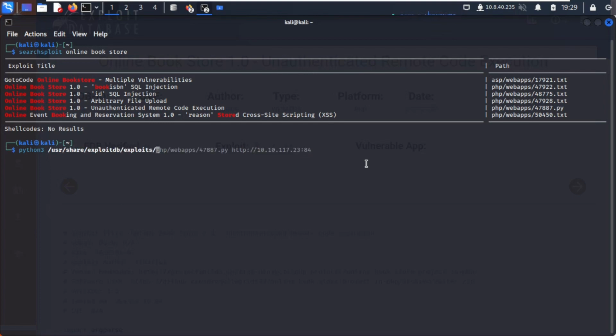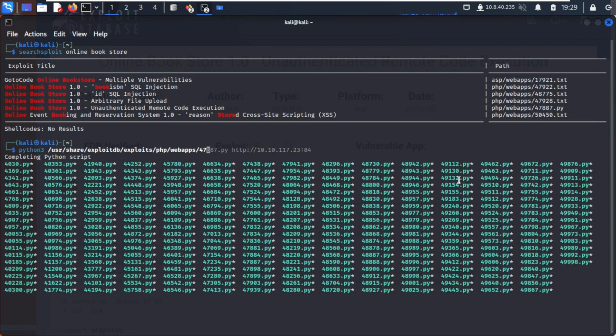And the results from such exploits are on this path: /usr/share/exploitdb/exploits, then the rest of the path that we found on searchsploit here, php/webapps/47887.py.